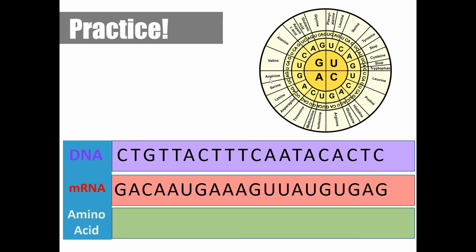All right, so hopefully this is what your mRNA strand looked like when you transcribed. And then when you model translation, you're going to start by looking for the start codon, which is AUG. It's going to code for the amino acid MET. All right, and then we have AAA, which is going to code for LYS. And then GUU can be abbreviated VAL. And then AUG, this is going to be MET. And then UGA is going to be our stop codon. And so that tells you you are finished.